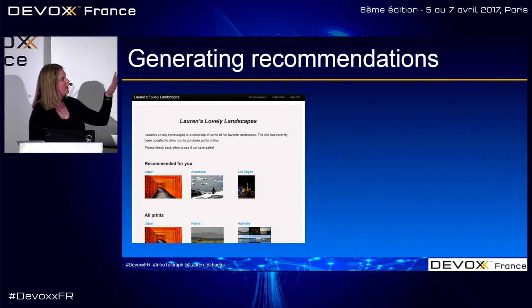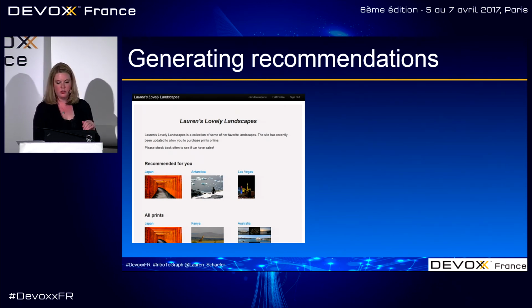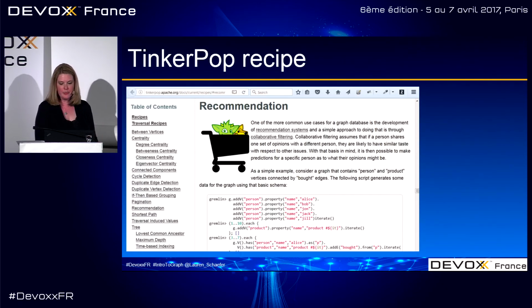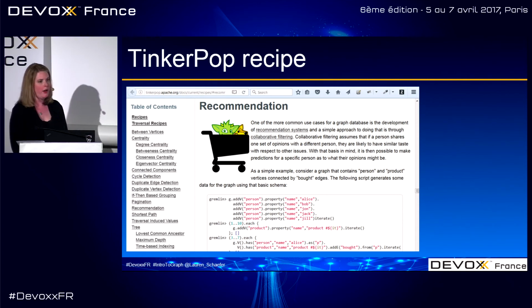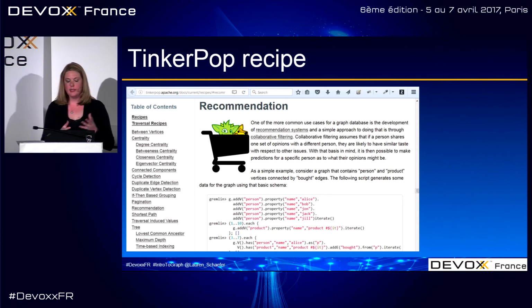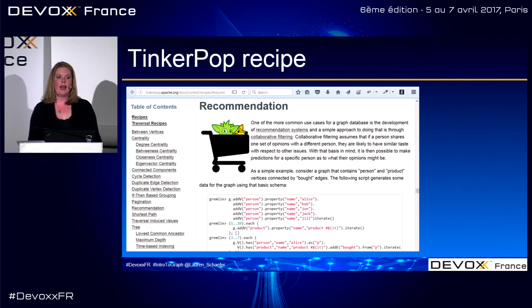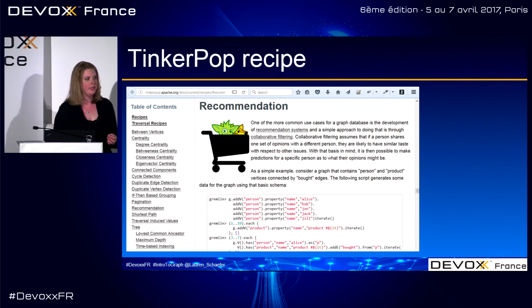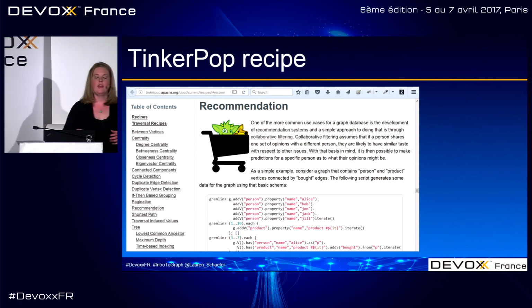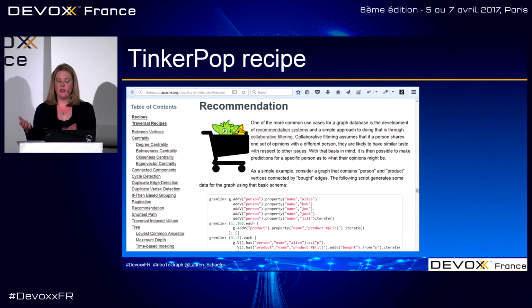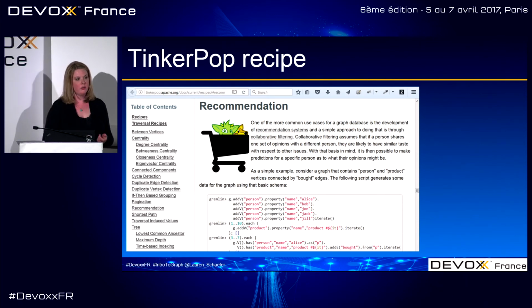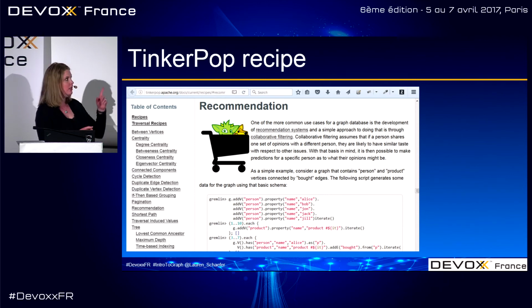You might have noticed on the home page we had the top 3 recommendations for users who are logged in. So I'm going to walk you through how I created those. I started out by using the TinkerPop recipe for recommendations. The idea in this recipe is we're going to use collaborative filtering. Collaborative filtering assumes that if users share something in common, maybe they've all bought the same print, they probably share something else in common. They want to buy another print that's the same. A major strength of graph databases is the ability to quickly generate real-time recommendations using the concept of collaborative filtering. So let me show you how this works.